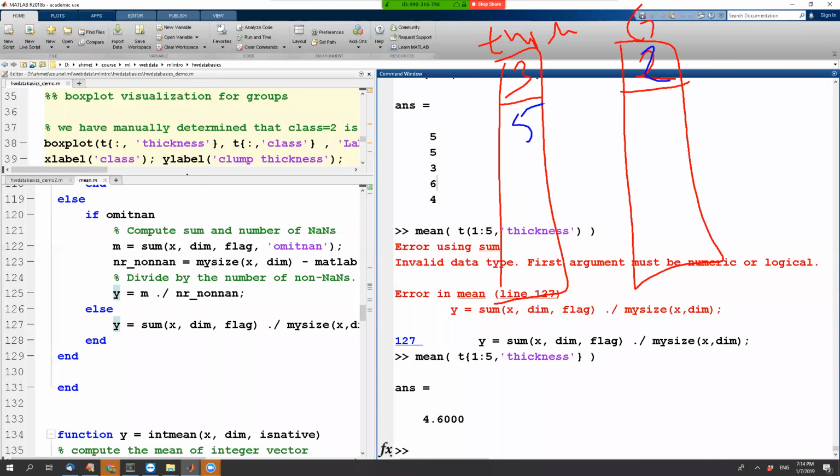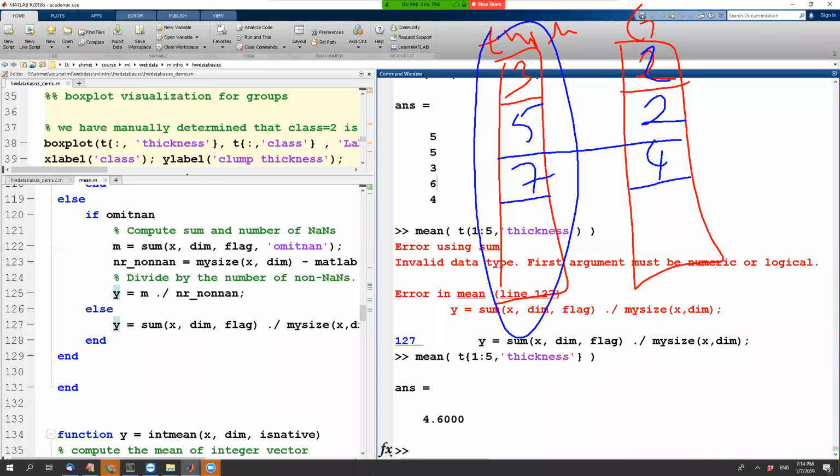Thickness is 5, it is from the benign group. Thickness is 7, it is from the malignant group. Okay. So we need to provide this column that we extract from data and also this column that we extract from the data. Make sense?